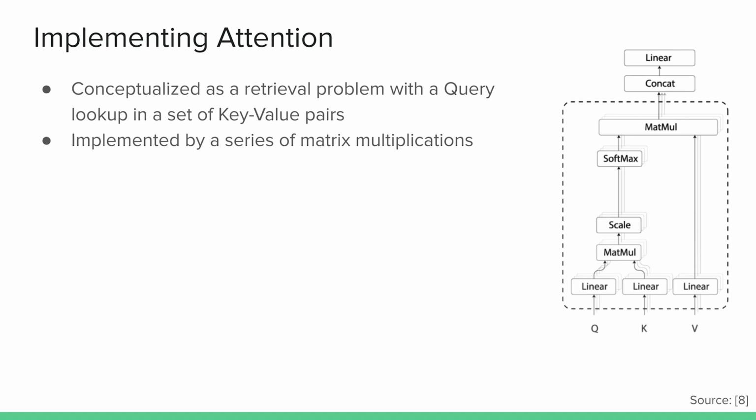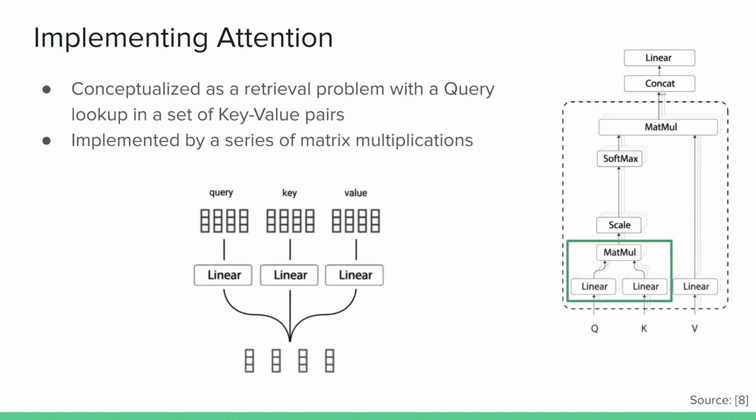and then fuse that score with the actual value of that word to be further processed. So what we're doing is we're taking our input sequence and we're splitting it up into three parts: the query, the key, and the value. Given that we're doing self-attention, we only have that one input. And these linear layers here actually learn the weights how to kind of get to these three parts: the query, the key, and the value.